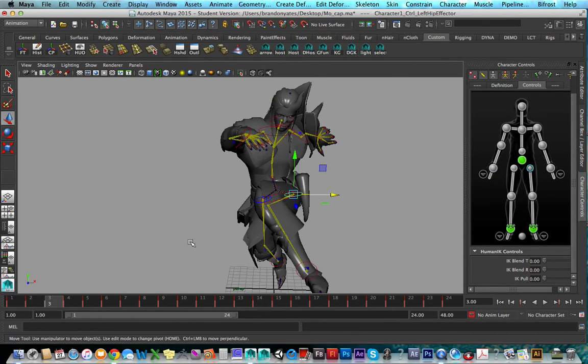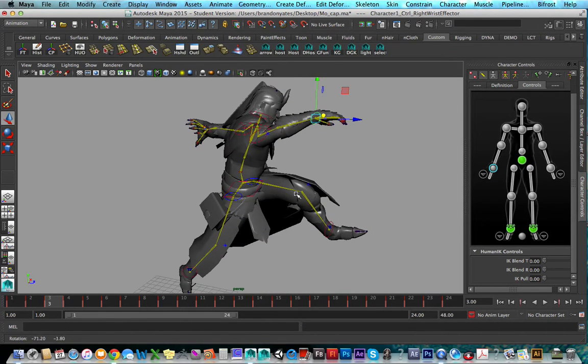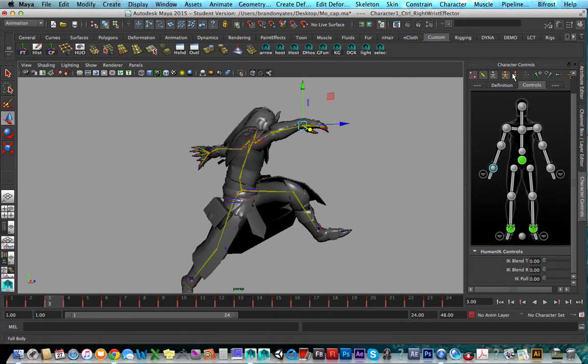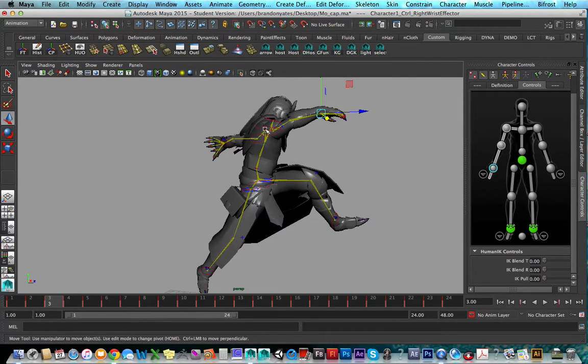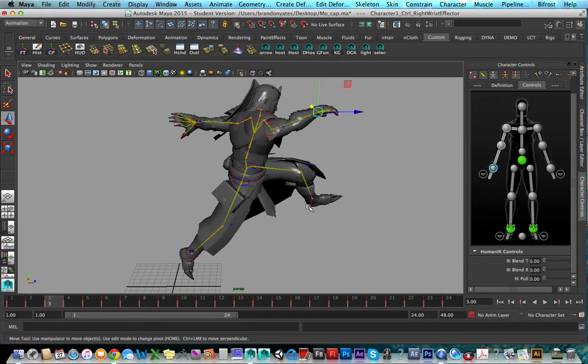Everything does not have a key on frame 3 now. Anyways, you're going to put that back in there. So, that's a quick little rundown on the human IK. I like to stay on one body part. It's just a lot easier for me, and I just know if I delete a key on the hand, the elbow and shoulder will follow.